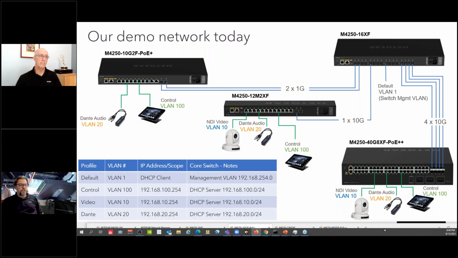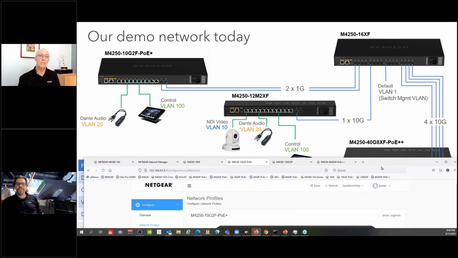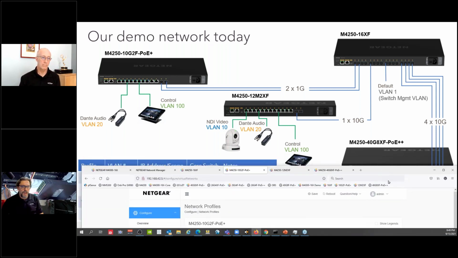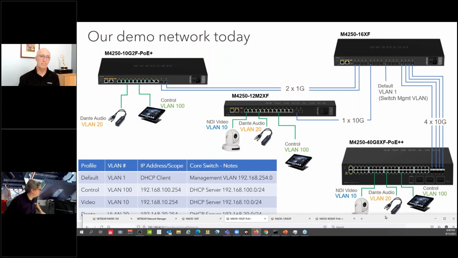So, John, I have a device that we are going to connect to switch number 1, the small 8-port switch up there. Do you want to see that device in the Dante VLAN 20 or the control VLAN 100? You tell me, it doesn't matter to me. Dante. Okay, Dante. So I am going to connect this device into the left ports for Dante, right? And then to go to webinar, I think you can scroll down or make those cameras bigger if you want to see that. He has the whole switch live behind him.